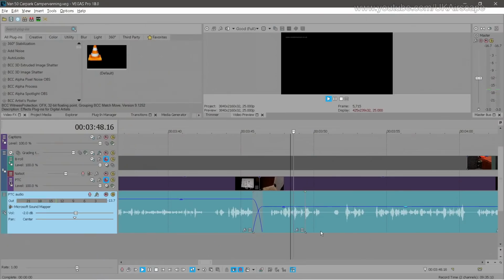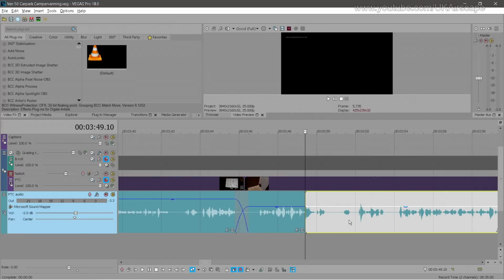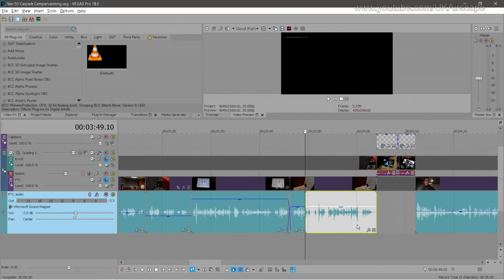But what that avoids is that if you just cut audio and stick two bits together, sometimes you get a crackle at the join, this nasty pop, because one waveform ends like here and then the next one starts here. That join just makes a horrible sound. So Vegas automatically sticks in a tiny drop to 0 on every audio transition, which is so small you don't hear it, but it stops that nasty crackling. And that's taken that click out as well. Just another useful feature of this program.